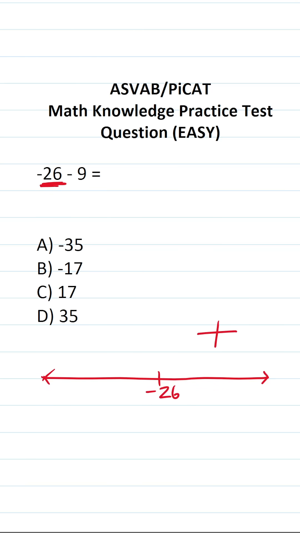If we were to add, we would go this way, negative 25 and so on and so forth. If we subtract, we go this way. So that's going to be negative 27, negative 28 and so on and so forth.